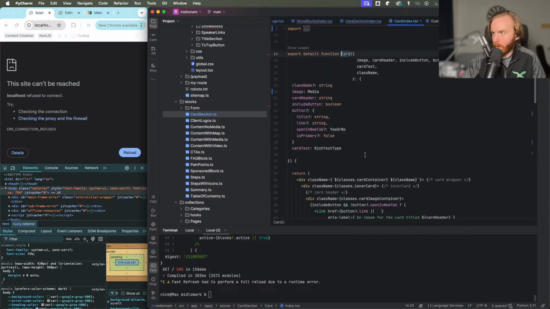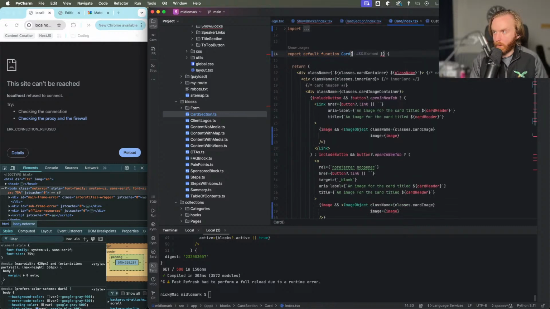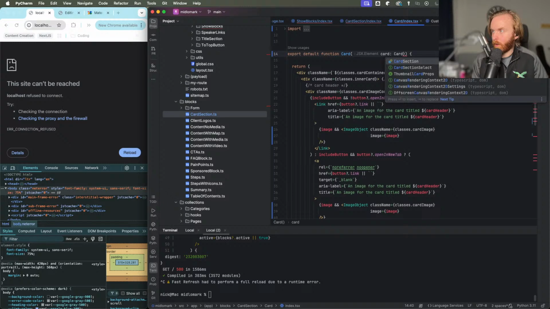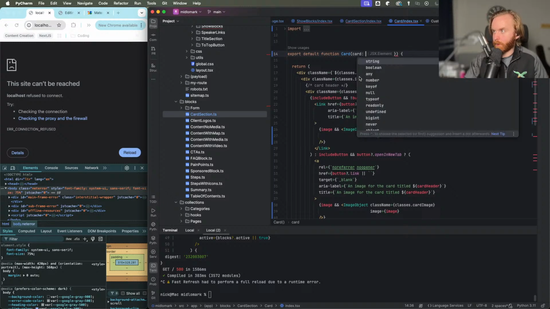which is not a block. So I think I just need to set this, instead of all of that, to be card. I forgot what this is already called.